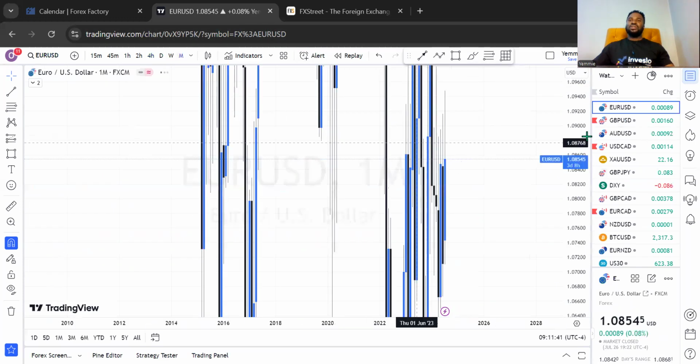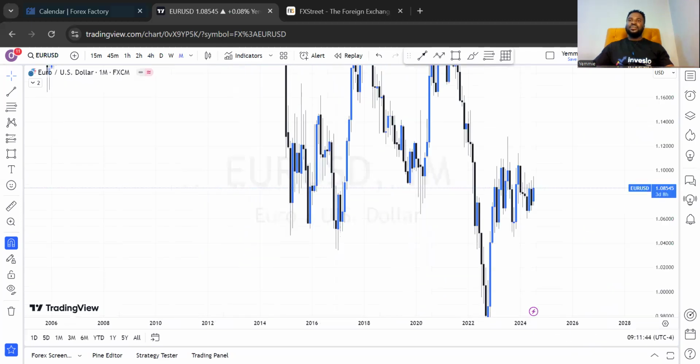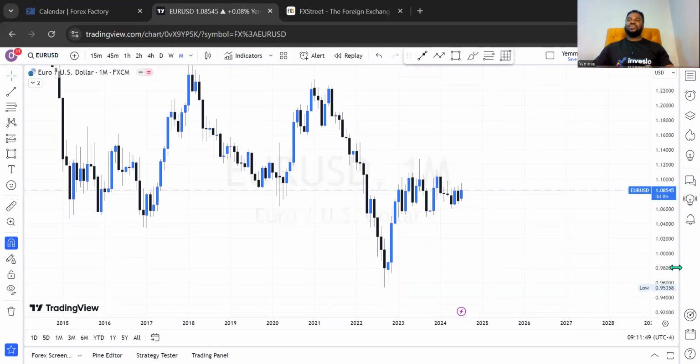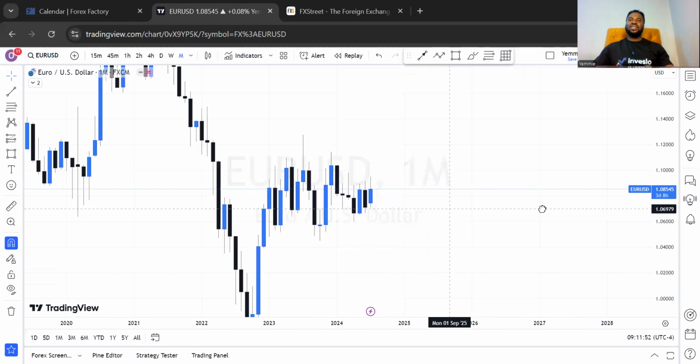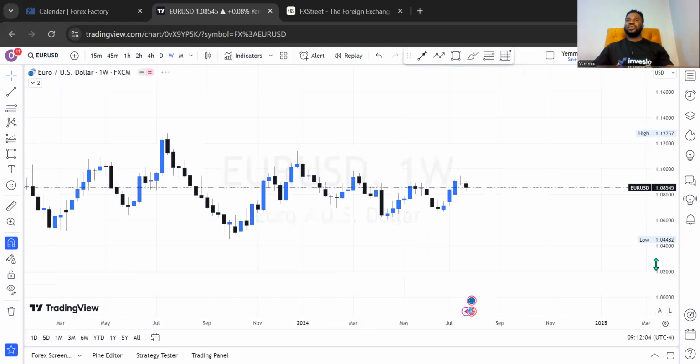So going to the monthly outlook on the Euro US dollar, let's see what we have there. On Euro US dollar for this outlook, we're expecting more bearish movement on the monthly time frame, because this has grabbed some liquidity from the top price level, and recently the market has broke through the high of last month and it has retraced back to the current price level right here.